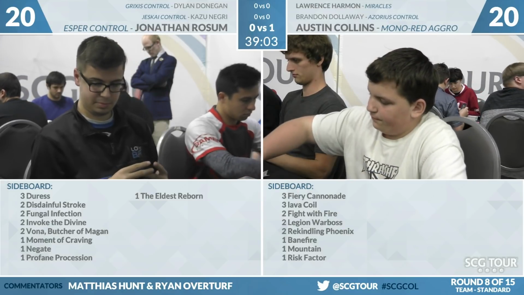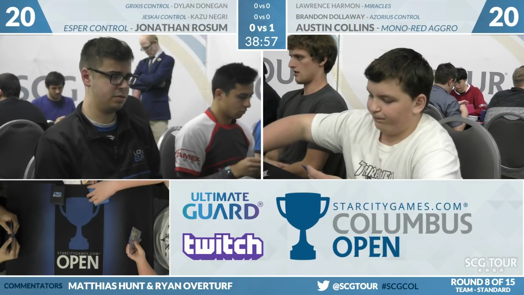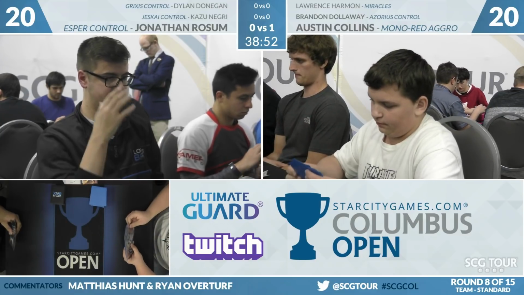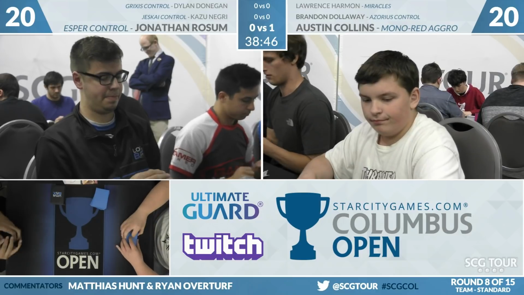Austin Collins mulliganing to 6 here for our second game. His life total was in a precarious spot when he tapped out for that Contempt anyway. Once you go down to 6, there's a number of combinations of 2 cards that just lethal you.